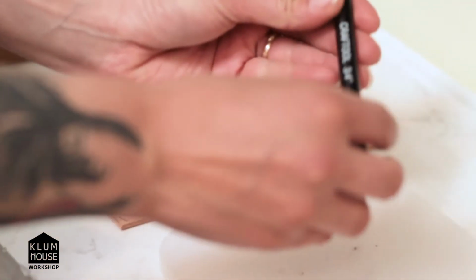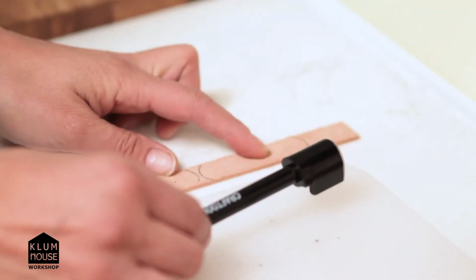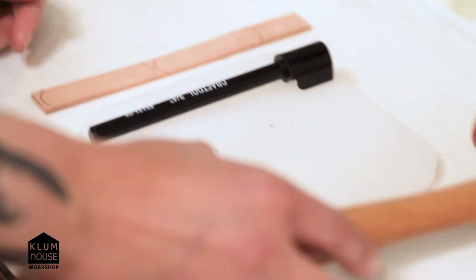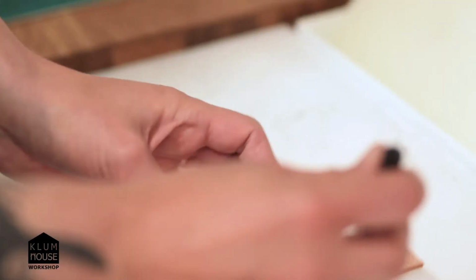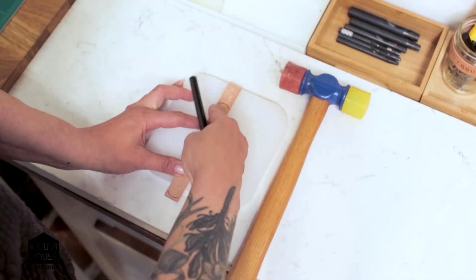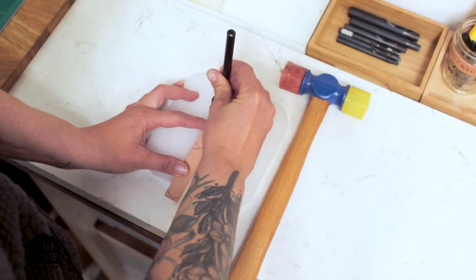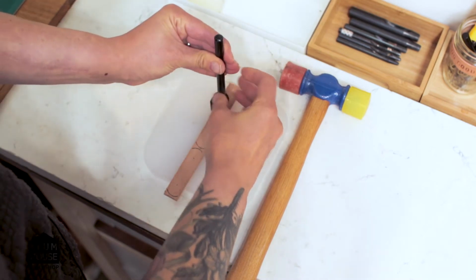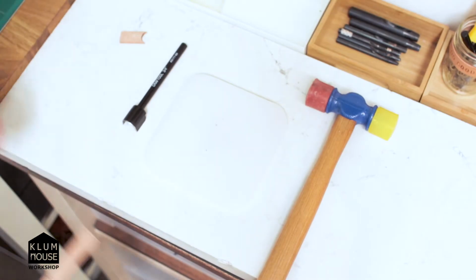So we're going to need a round end punch that's 3/4 inch wide because this is a 3/4 inch wide strap, a cutting board, and a mallet. And I like to still work on a hard surface. So I'm going to set this leather strap on this cutting board, and I already marked where I want the curve to be. And I'm going to set that in with some pressure there, and I'm going to grab the mallet and just hit it until it flies off.